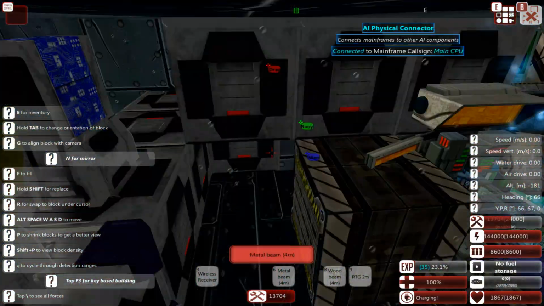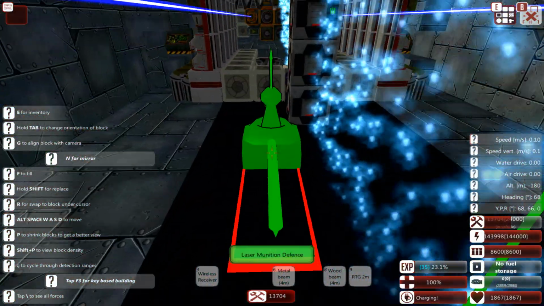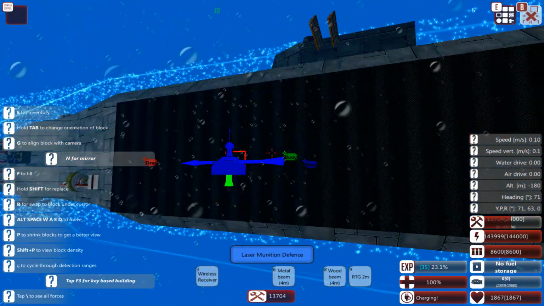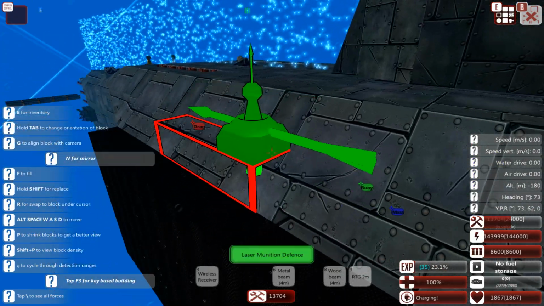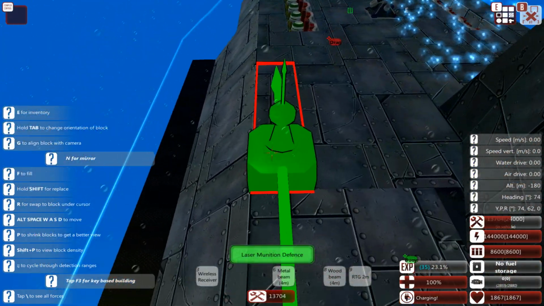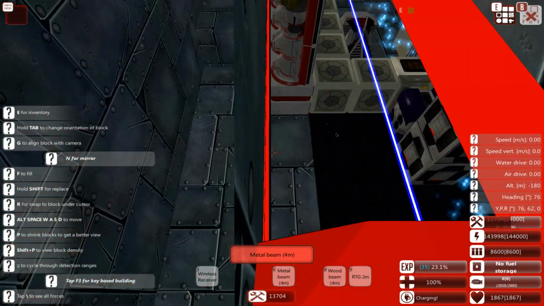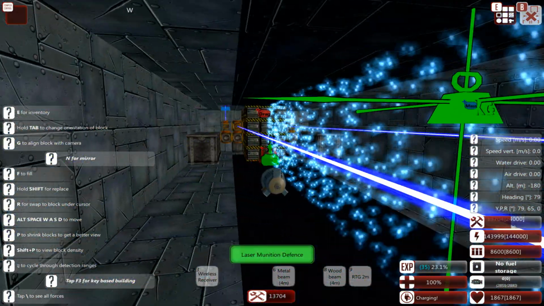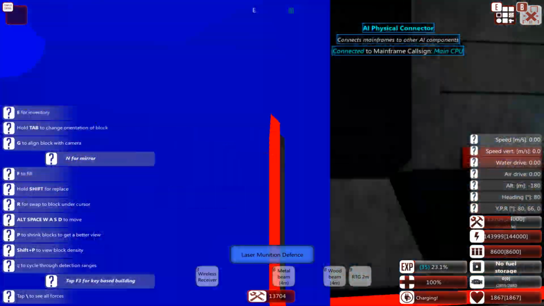I may have to add some to the sides, but that's not really going to be too easy because I don't want them protruding from this side or the other side. So that leaves this section here. There's quite a bit of hull between me and that. So, no, I'm not going to use that just yet.